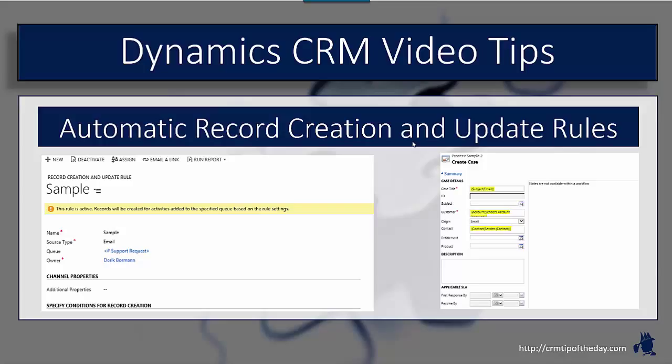Ultimately, what you would like to be able to do is evaluate specific things about that email, determine who it's coming from, or if they have an entitlement record with your organization, or if they're a preferred customer, and based upon those situations, have the system create a case for you, and then maybe even use routing rules down the road to route that information. And so it gives you some very nice flexibility to build some of this functionality based upon what it is that you want to do. So we're going to go ahead and talk just a little bit about automatic record creation today.